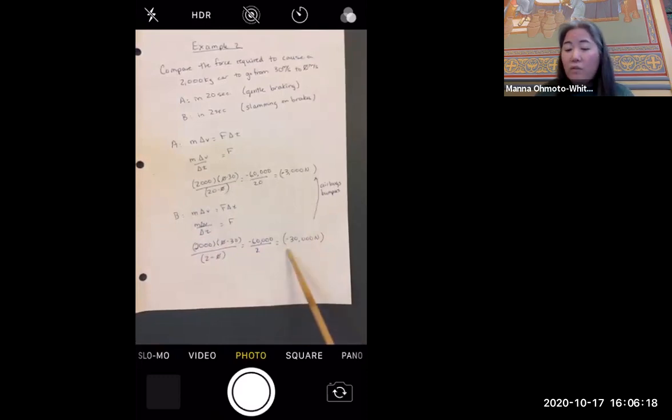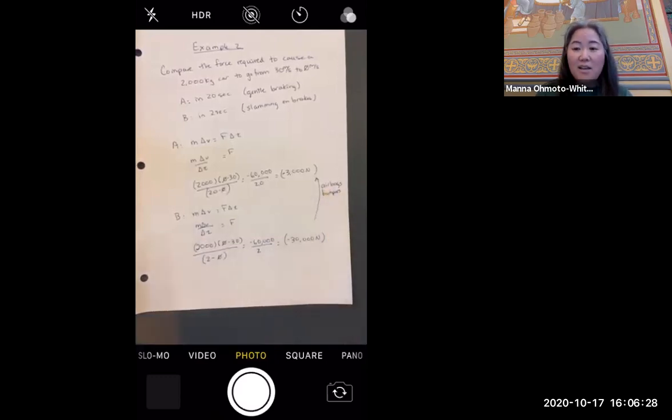So one of the things that safety features try to do is to increase the amount of time that our body has to stop in any sort of crash. So airbags are squishy, right? As I'm going through it, I'm pushing into the airbag and it takes a little bit longer for me to stop. Bumpers on cars, right? Those are also going to crumple, and so it's going to take a little bit longer in order to stop the car.